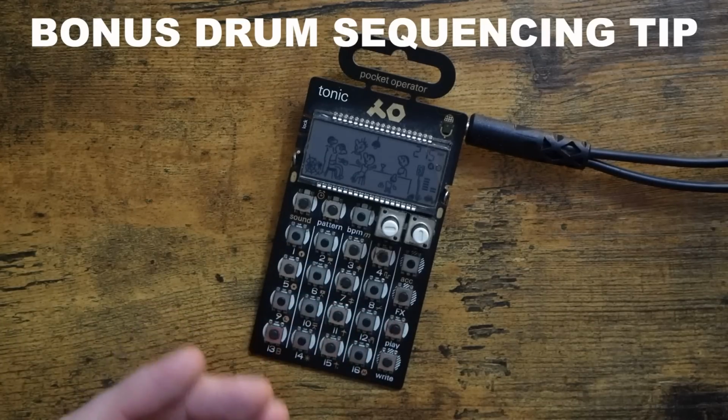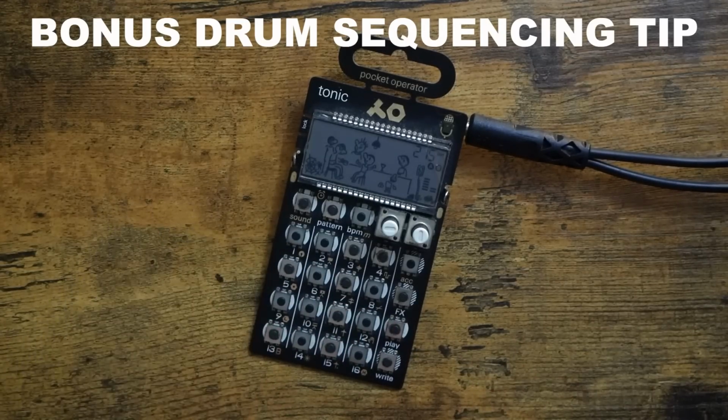This allows you to change the pattern's immediate sonic palette, all while maintaining its rhythmic integrity.